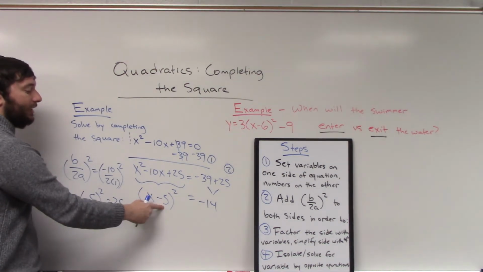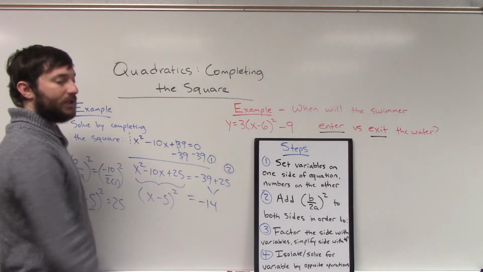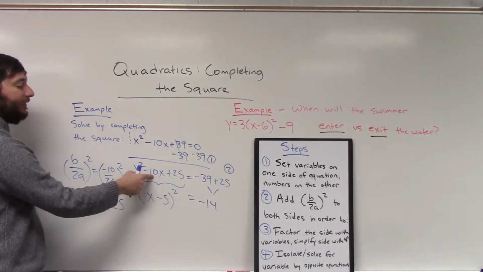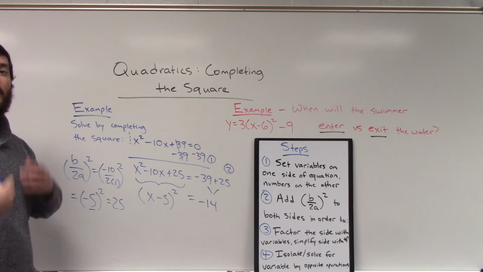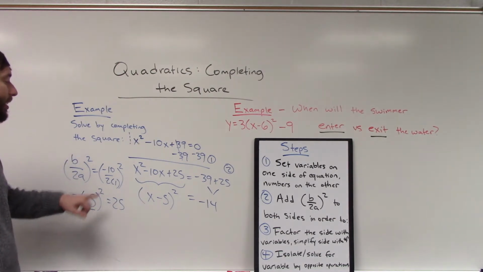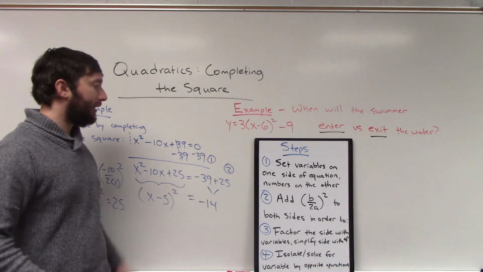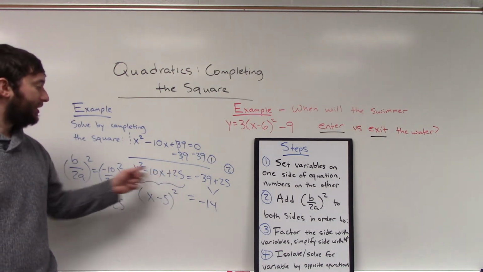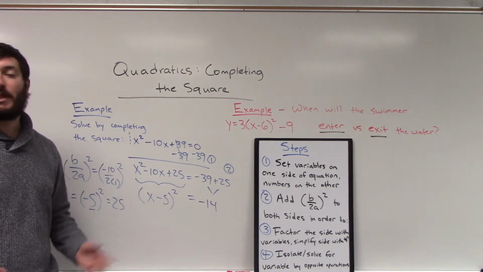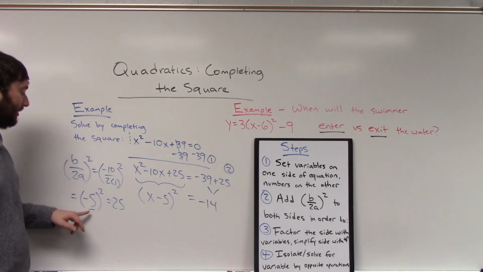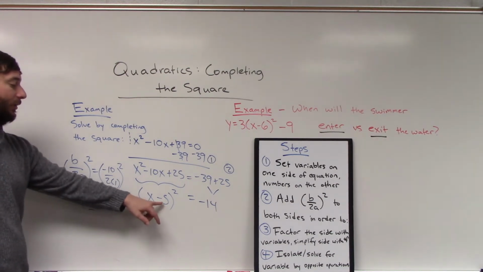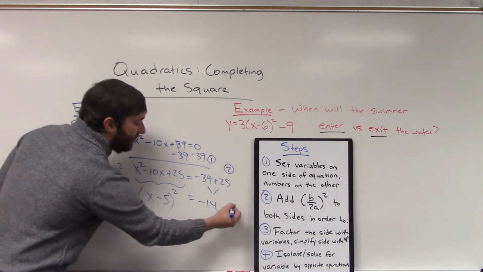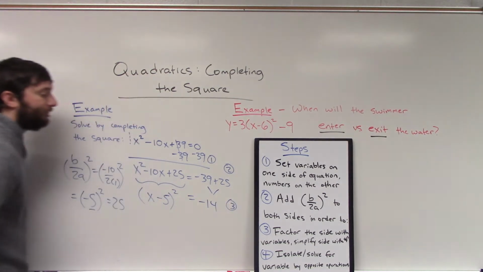Think about it. Negative 5 times negative 5 is positive 25. Negative 5 plus negative 5 is negative 10. This is always the number that you're going to be using. You can use the box method to factor this, by the way, or the a times c method if you prefer, just to factor like we did in our last video. That's fine. The shortcut here, though, is that your number in parentheses is always going to be the number that ends up in step 3. And that's what this is, step 3.